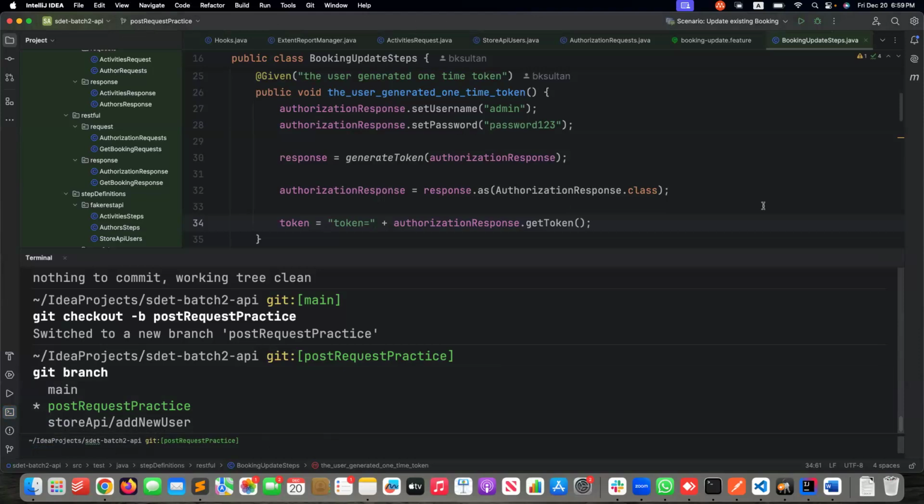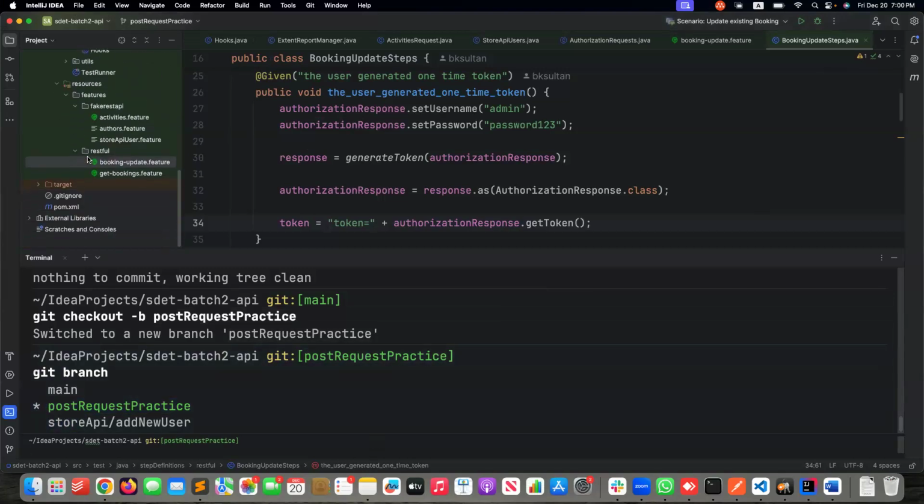It doesn't exist? Git add? Yes. So what does it mean? Right now I am on which branch? I just checked out the new branch, right? Post request practice. This is the new branch that I created, okay?